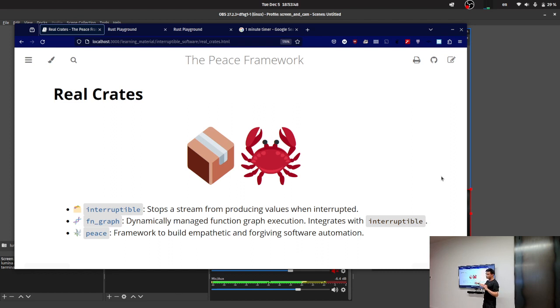So Interruptible is a crate I developed for adding interruptibility to streams. What this does is, for a stream of items, every time you have an item come out of the stream, adding the interruptibility to the stream means instead of you just receiving the item out of the stream, every item will be wrapped inside an interruptibility wrapper, which will tell you if there's no interruption, here's the item.